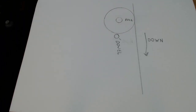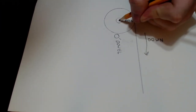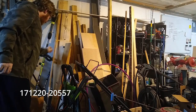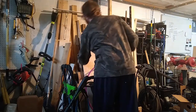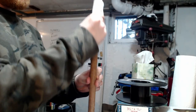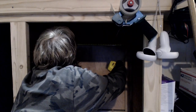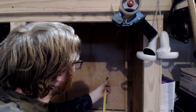That's the 3D filament roll. Now, you might notice this point right here, which is the center of gravity, is slightly off center from the dowel, and that's going to be the thing that keeps it from falling off. This is exactly what I was looking for. I did a good job with it. Yay!